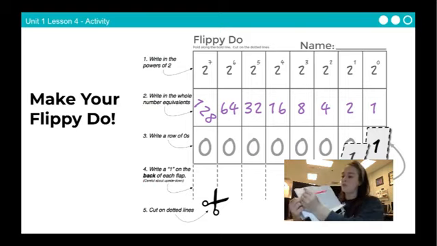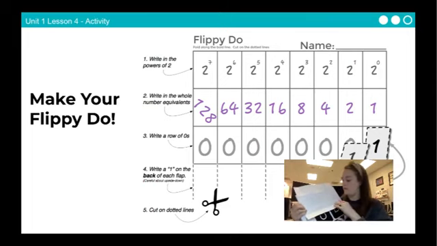Now, our middle area, put decimal, because these are our decimal numbers. 2 to the 0 power is 1, and that's what you're going to put. And then essentially, right below each 2 to the nth power, you're going to put what it equals. And that last number is 128, even though it looks like a 7.